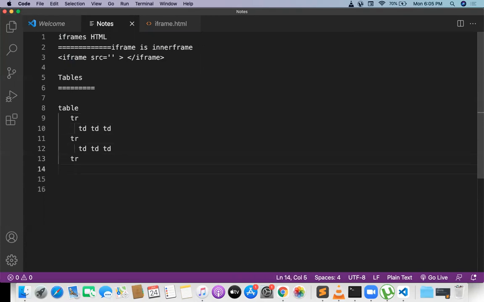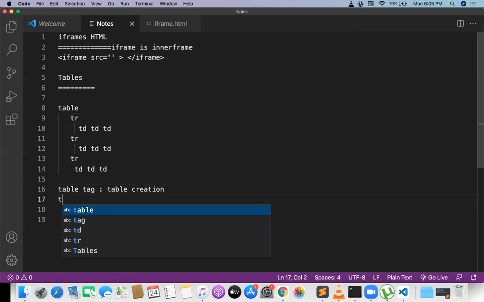What is tr? I will tell you. First of all, the table tag is just table creation, and tr stands for table row. Table row. And td stands for table data.